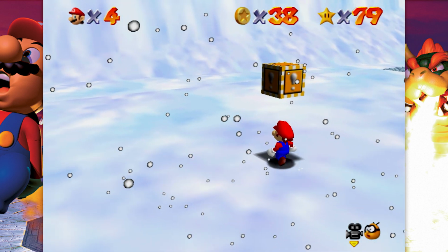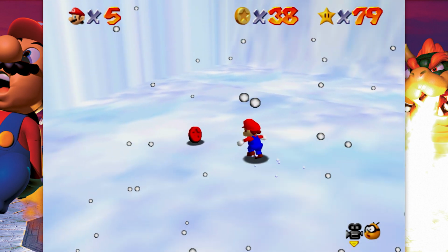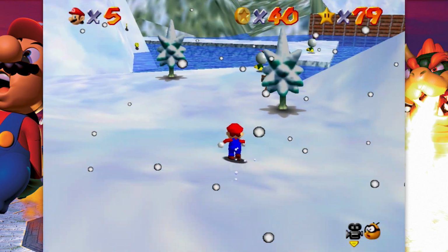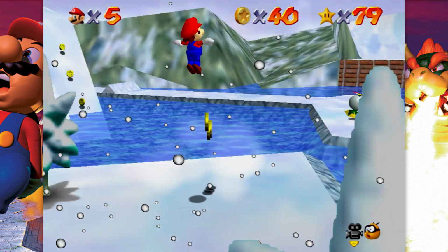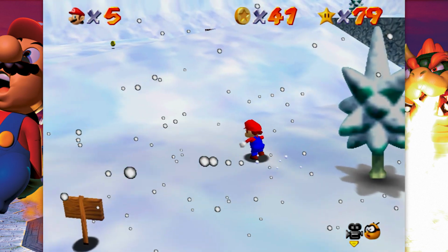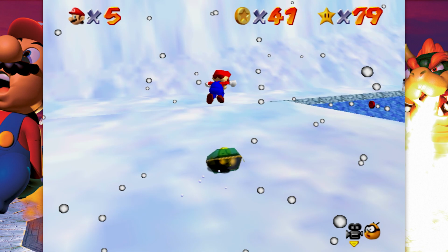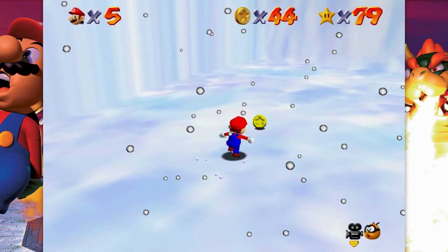Does this have a shell in it? No, a one-up. And it's not a green demon either. If you don't know what a green demon is, it's basically Super Mario 64 modded in a way that any one-up that spawns out of blocks or at random chases after you. And if it hits you, it kills you. So, I would like to try that at some point.